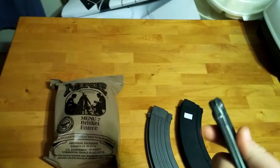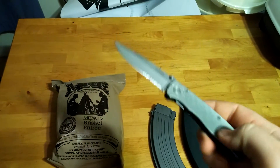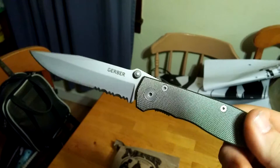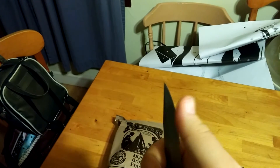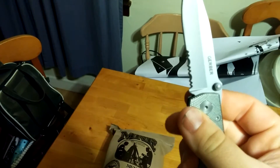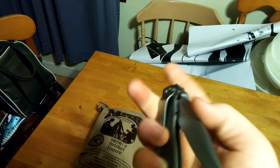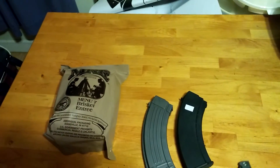I'm going to show you this new knife I got. Bought it at Gander Mountain — they have a whole discount thing, everything's 10% off. It's a Gerber, it's got a green handle — I don't even know what you call that — but it's really sharp. It's got a serrated edge on it. I like it. It's probably going to be my new EDC knife. I think it was like 20 bucks, so I got it for like 18 bucks.